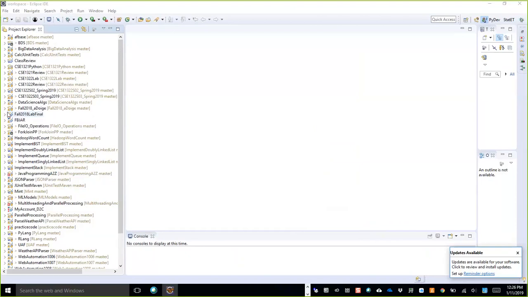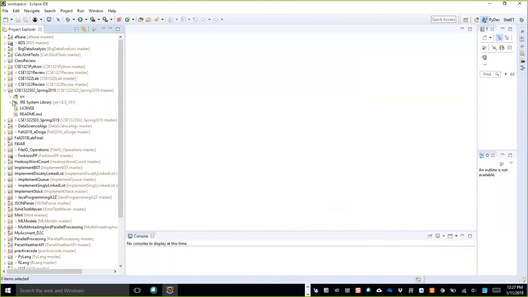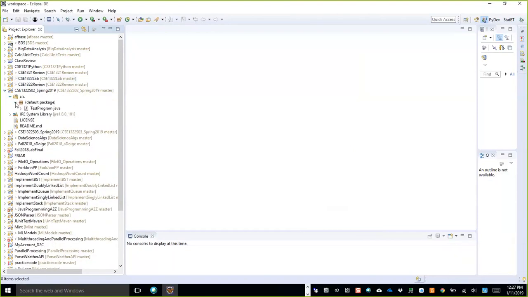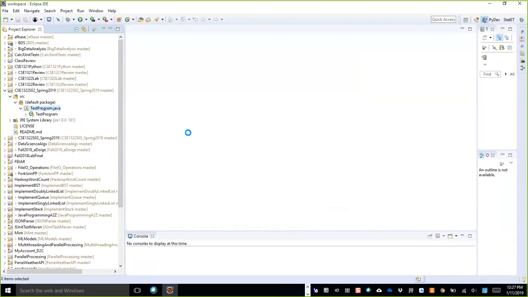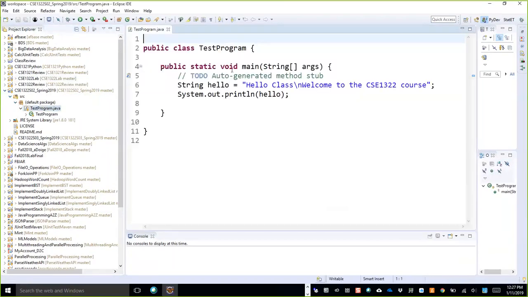Okay, so we started from here in our last class, where we started with a test program, right? Here you see the public static. It's a public class TestProgram.